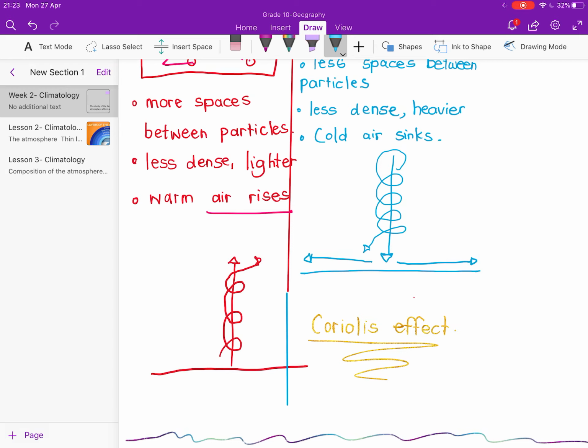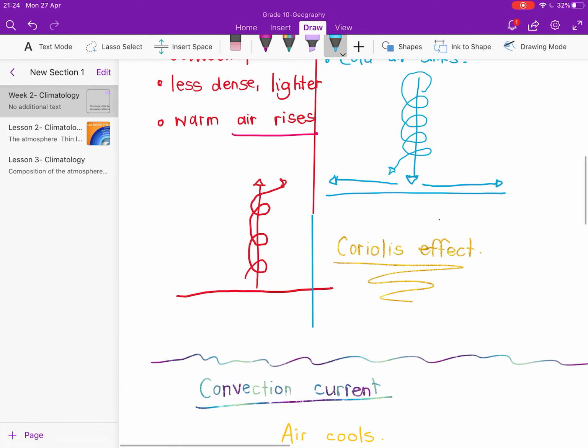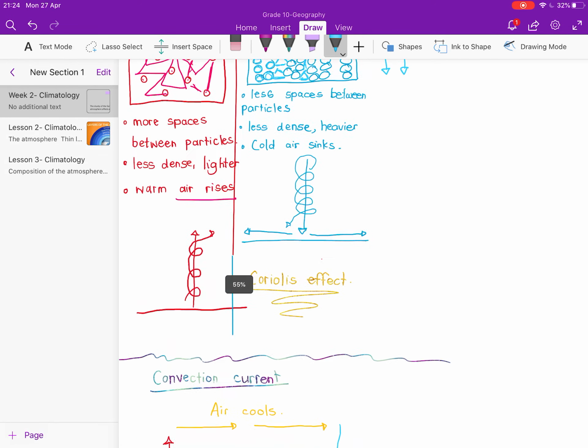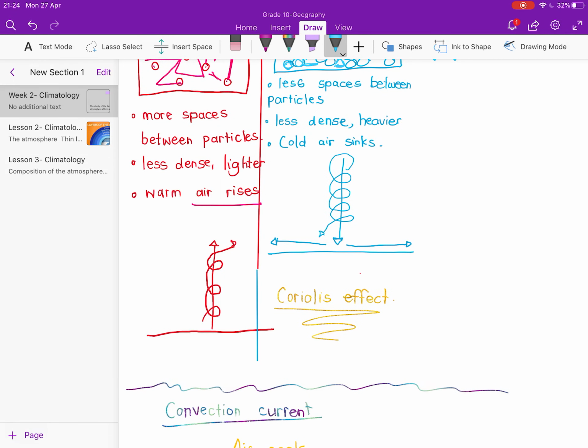Now, when we look at cold air and warm air, you would maybe recall something called the Coriolis Effect. Now, the Coriolis Effect is something that deflects moving objects to either turn to the left or to the right, depending on the hemisphere that it would be in. So here's our hot air on this side. Hot air goes in a clockwise direction. So it would go this way as it rises. It's a clockwise direction, where the Coriolis effect causes cold air to go anti-clockwise when it sinks.